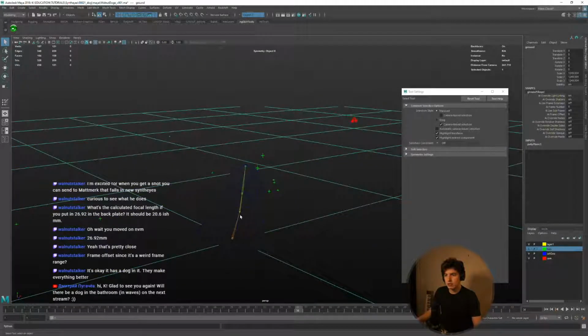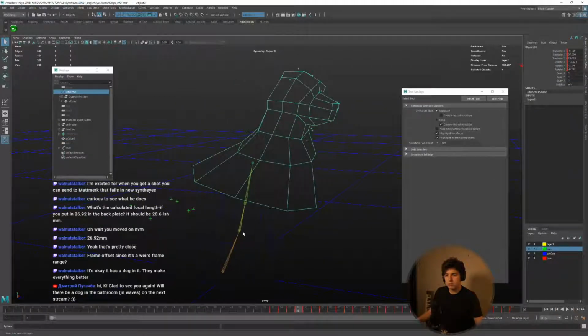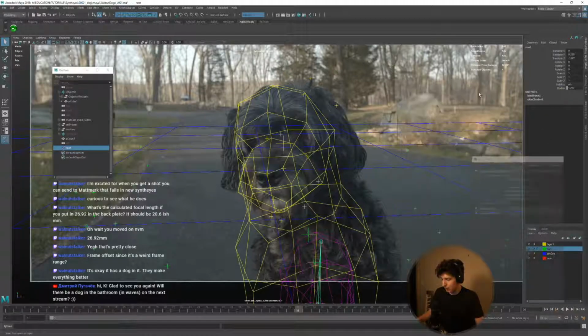tracking. Let's attach this to the solve. I'm gonna go object 1, unhide. So for you that just jumped in, if I remember correctly, your name is Dimitri.